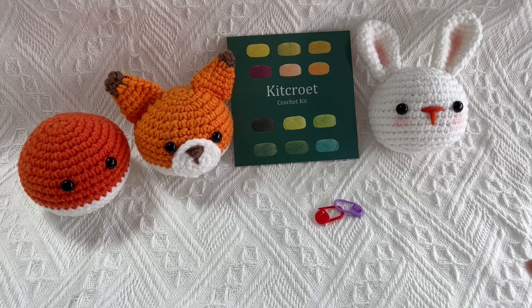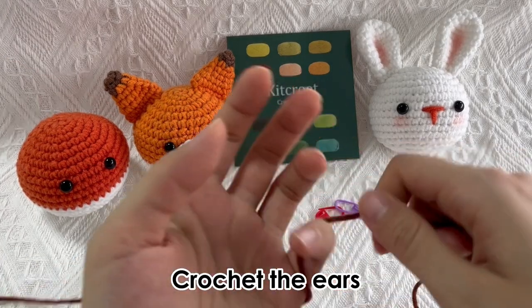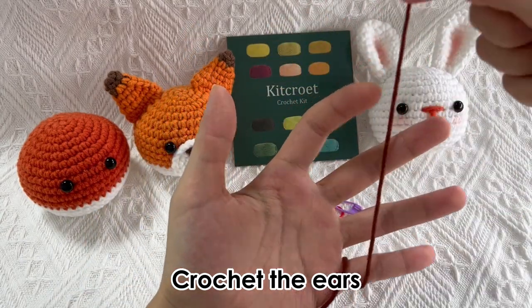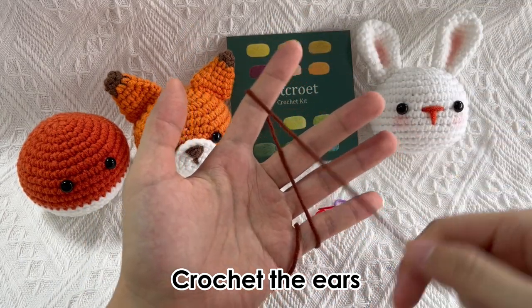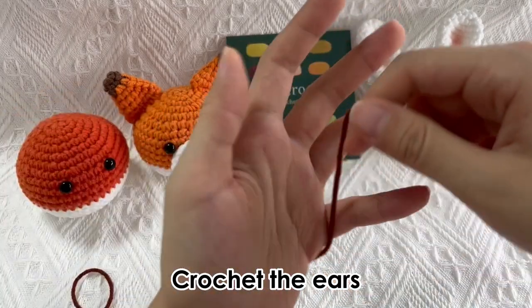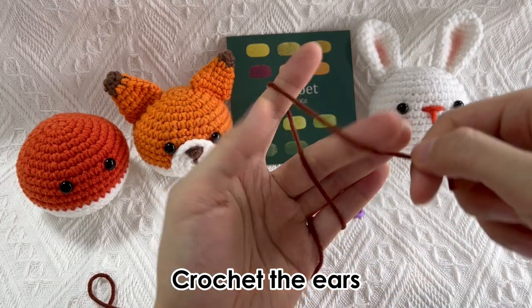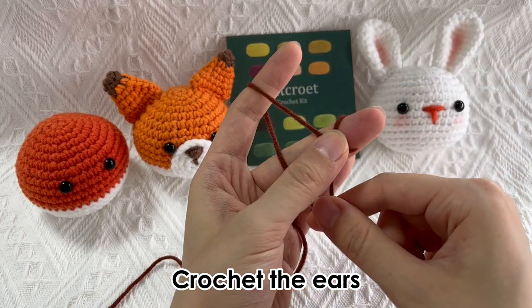Now let's make the part of the ears. So start by wrapping around the fingers, index finger and middle finger, hold in this section.